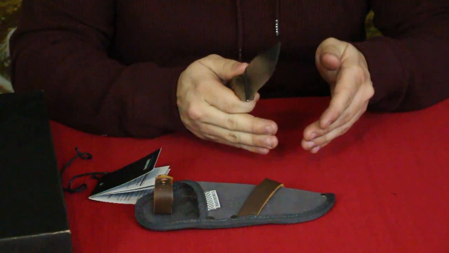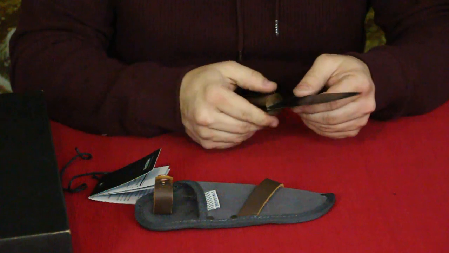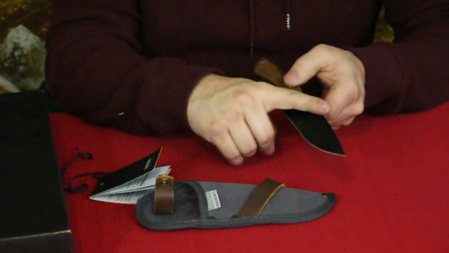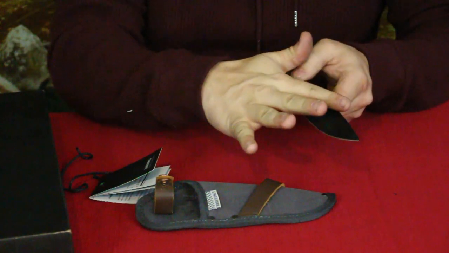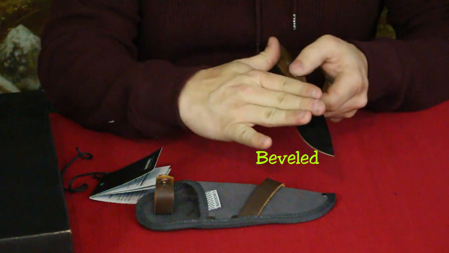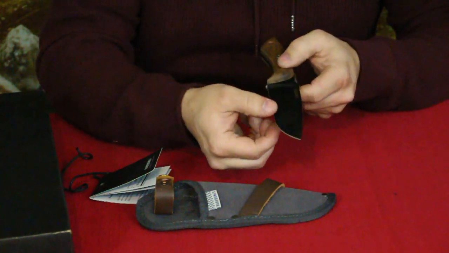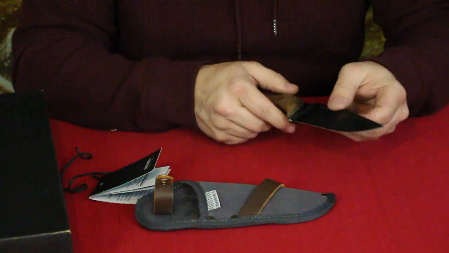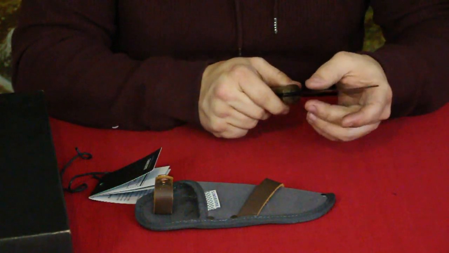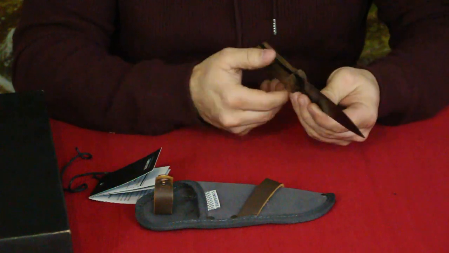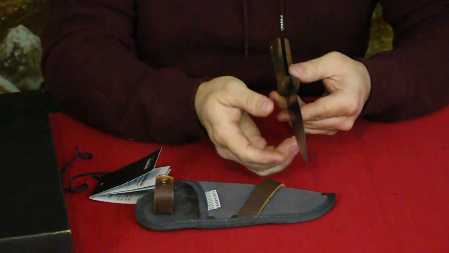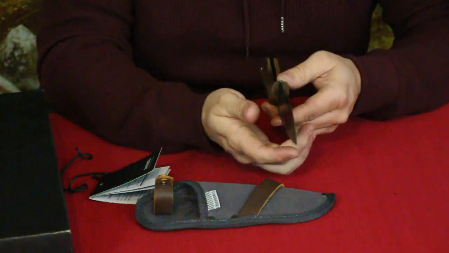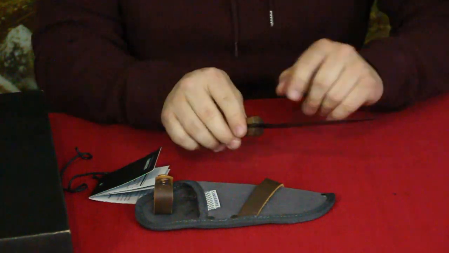This one is actually a flat grind. Flat grind is where you actually have it ground from top to bottom, totally flat, and then you put the edge just on the very edge of it. You put that additional angle in to get the edge, so it does make it overall thinner. It worries me in the sense that you don't have that extra material to support the edge like you do for like a Scandinavian or an appleseed type grind.